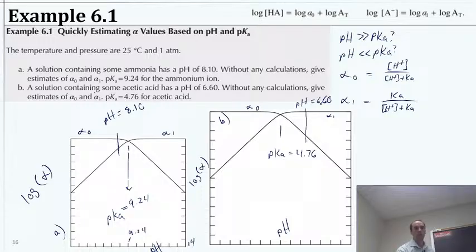Well, I guess it should be getting more negative as it's... Are you solving for alpha 1 or alpha 0, first of all? Alpha 0. Okay. Yeah, so eventually at higher pHs it should be getting smaller, right? The alpha fraction, but the log alpha should be getting larger, or a larger negative number, right?